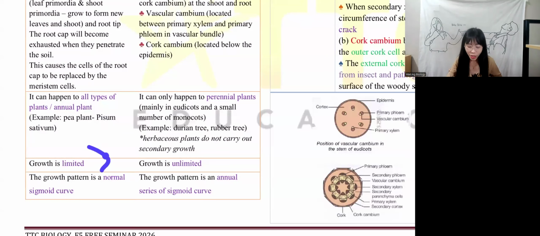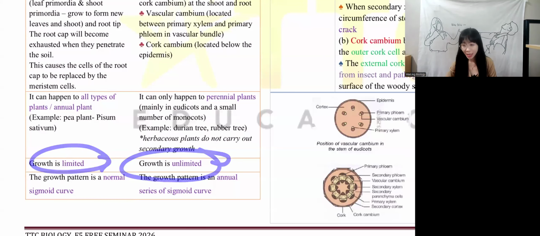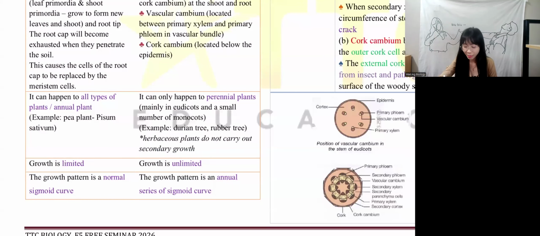Like humans, growing tall is limited. Growing fat is unlimited. You can have a maximum height, but you can have an unlimited body weight, right? If you cannot grow tall, there are two reasons: either genetic or environmental. Maybe your gene is not very tall. But because of environmental factors, maybe you never drank enough calcium or vitamin D when you were younger. Your eating habits are also one of the reasons.